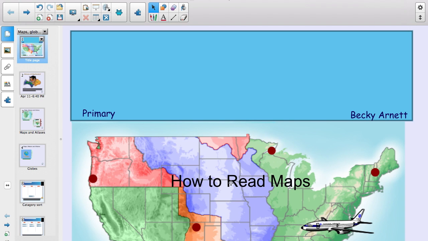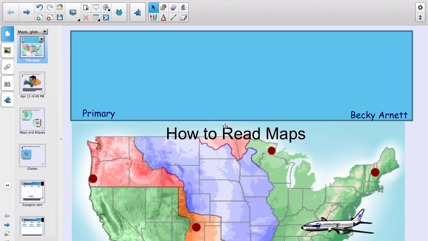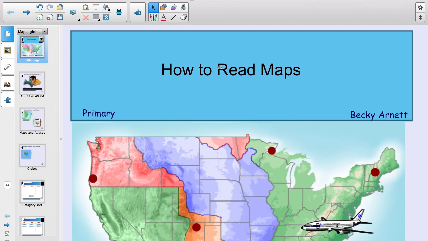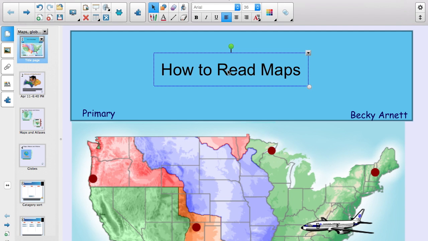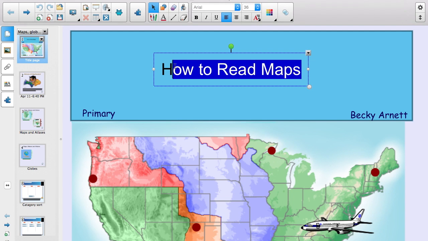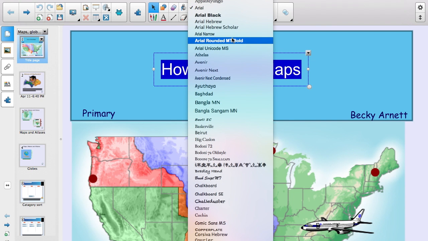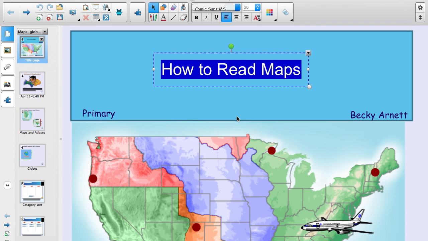And it didn't really show up where I wanted it to, so I'm just going to click on it and drag it up to the title. Now what I'm noticing is that this text doesn't match the other texts on the screen. So I'm just going to double click and highlight this. And up here you're going to see the font, the size, and all the other properties that you can do to manipulate your text. So I'm going to click the drop down box, and I recognize this font as Comic Sans. So I'm going to click on that.